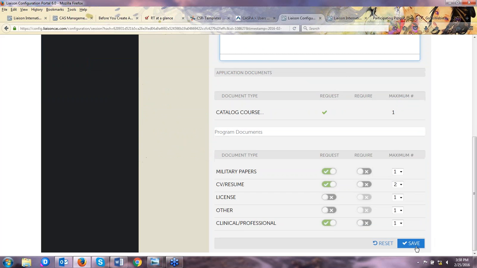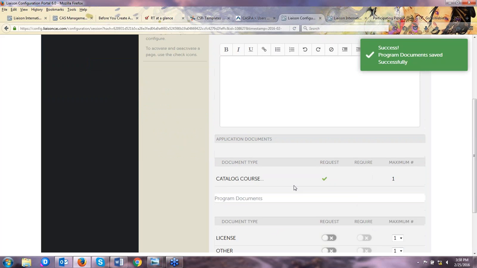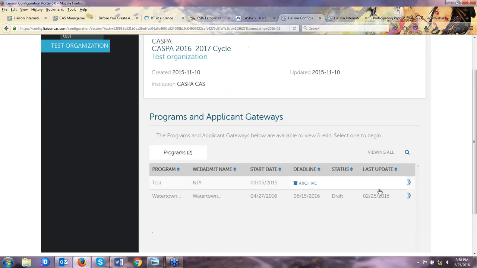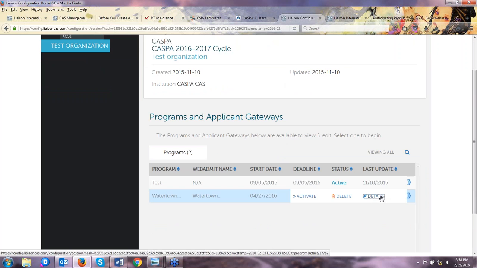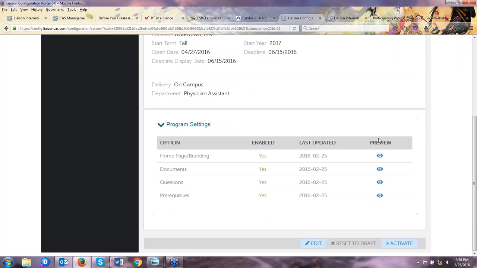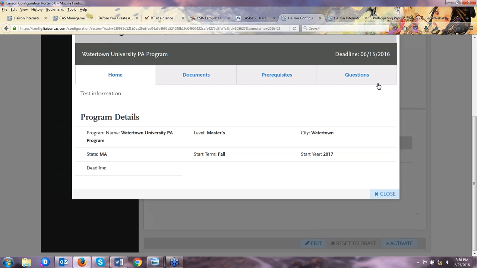So once you've filled everything out and you've saved it, then you can go back to your program. Let's go back to this edit details button. What we have new this year that we did not have before is we can preview the portions that you've filled out, and you can see what they will look like from an applicant's point of view, which is something that we did not have the ability to do last year, and something that is really beneficial, so that before you activate this program, if you can see what it looks like, if you don't like it, you can make changes. So for example, this homepage branding, I can click preview, and it will show what this page is going to look like to applicants.